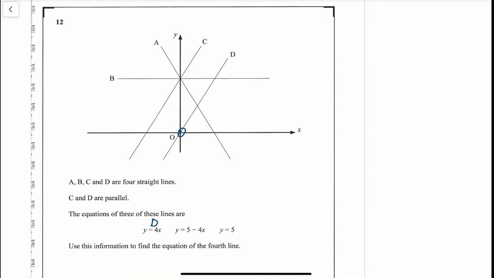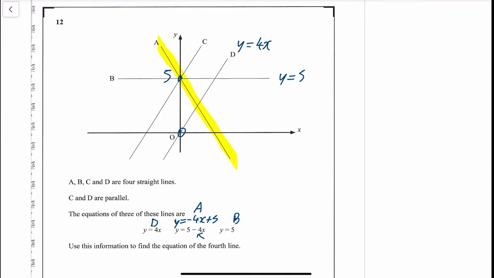D. The next one, it's obvious to me, y equals 5 is a horizontal line. So that's your y equals 5 one here. I'll mark that D on, it's y is equal to 4x. And then this one, let's rearrange this one, it's y is equal to minus 4x plus 5. So it's got a negative gradient, and it goes through 5. So that tells you that this point here must be 5. We already would have known that, I suppose, because y equals 5 goes through it. So that was my line A.